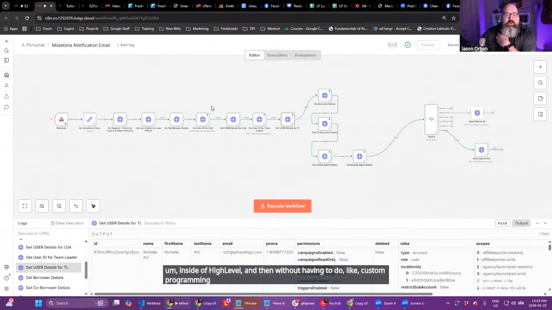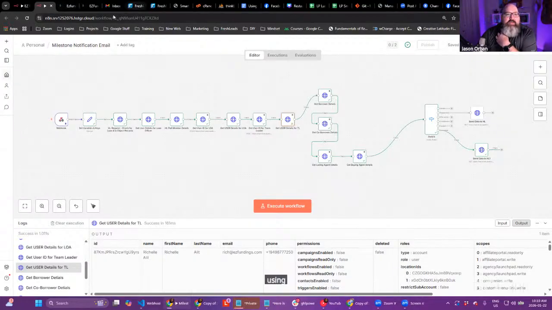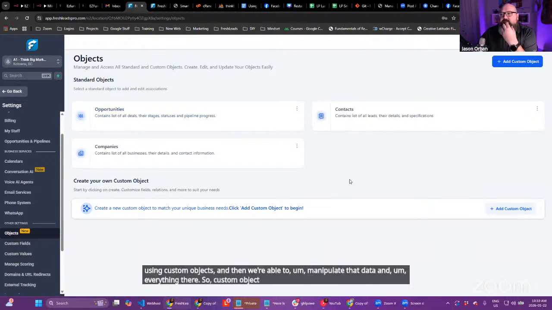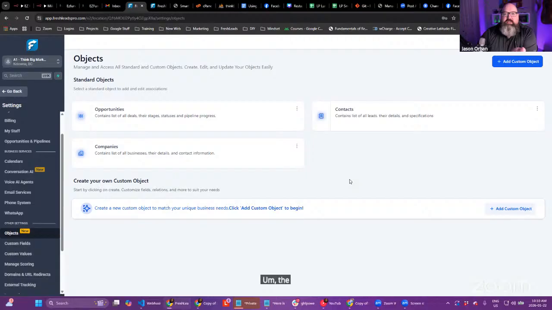So we've been playing around with N8N using custom objects, and we're able to manipulate that data. The one project that we're working on has three different custom objects that we created, and one was loans.